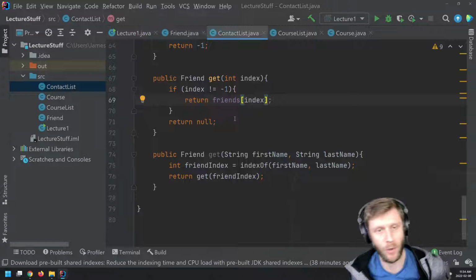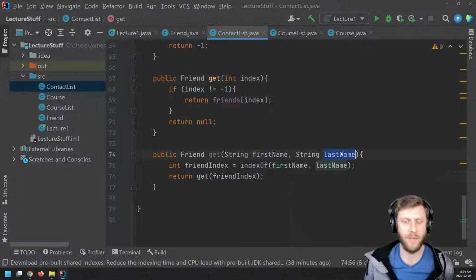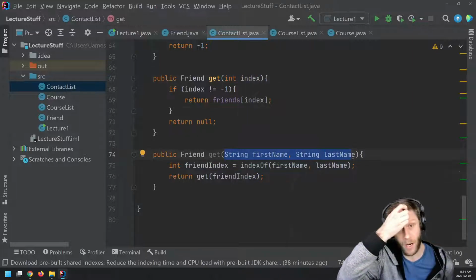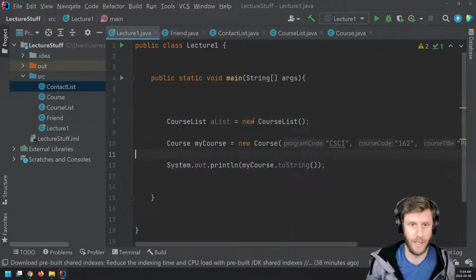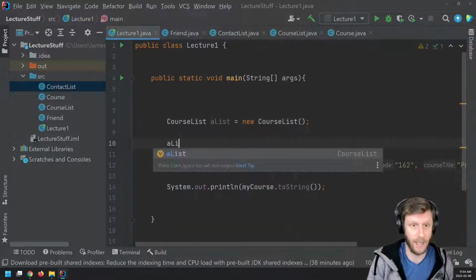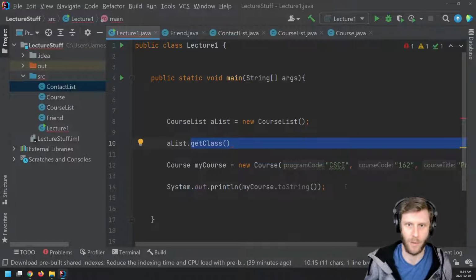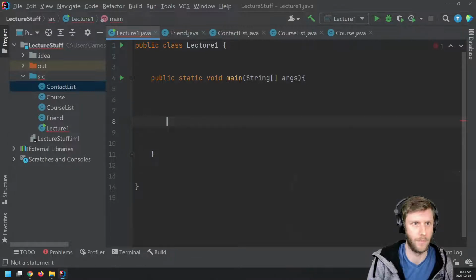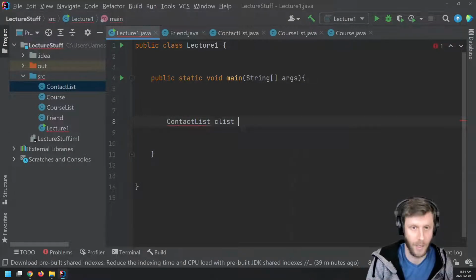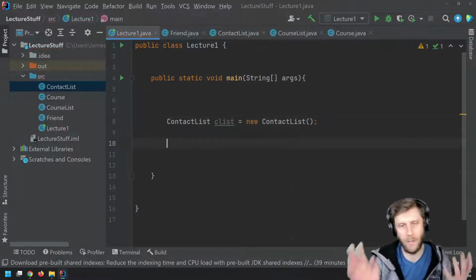But yeah, you can have overloaded methods, meaning they have the same name, but as long as they have different parameter sets, we're okay. So if I ever come along over here and say, contact list equals new contact list, imagine there's a bunch in there.